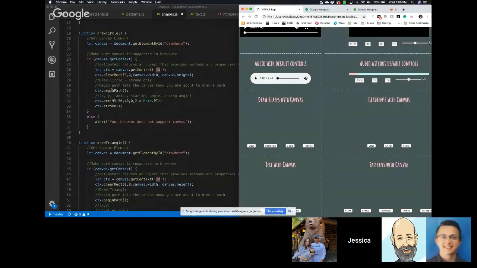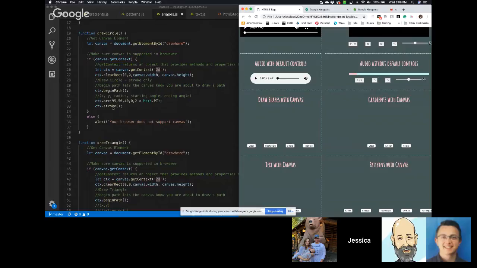When you start a circle, you start this begin path, which lets the canvas know where you're going to draw, and then you set the arc, and these numbers are X and Y, the radius, the starting angle, the ending angle, and then you multiply it by pi. And then you basically tell it to create the stroke.